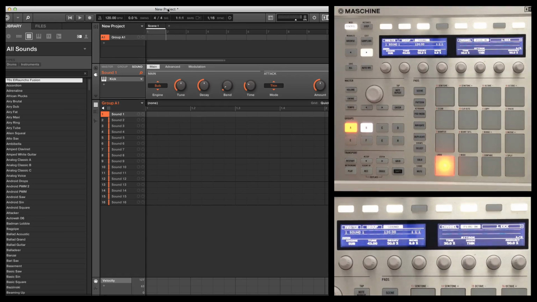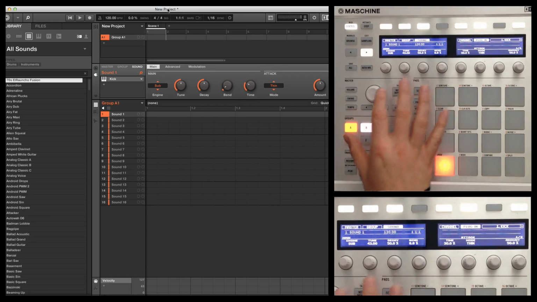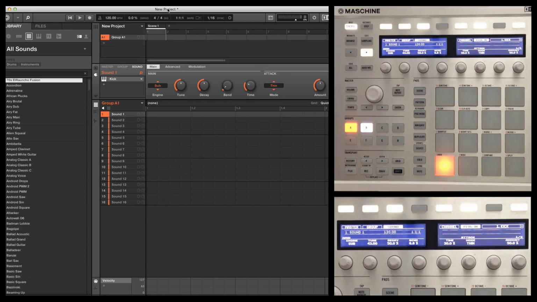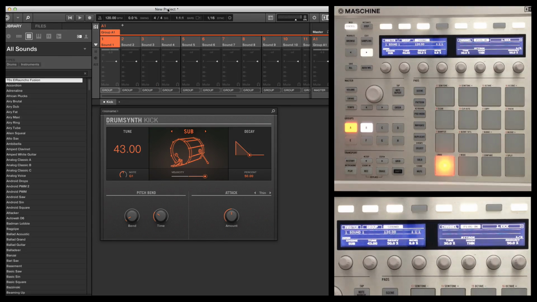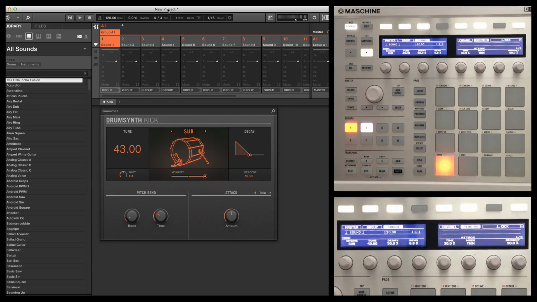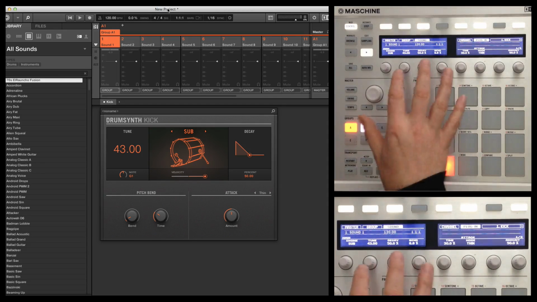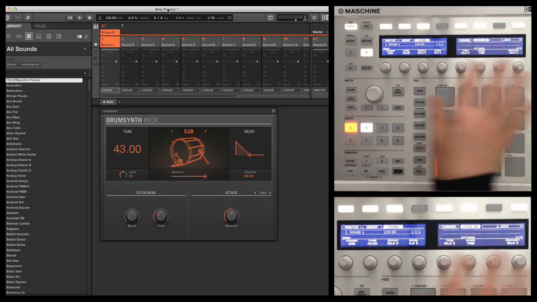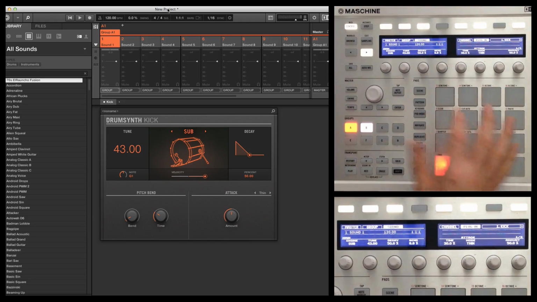Now what I want to do is explore some of the parameters, and I want you guys to see this on the software. So I'm just going to push tab. And by the way, once again, Shift plus Navigate is your toggle switch on the hardware. You can see the drum synth interface here. The GUI is basically showing a bunch of parameters. It's got a real nice graphical feel to it. The hardware itself is stripped down to these numbers and the names, and that's exactly the same on the Maschine Studio as well. Okay, so what have we got? We've got the engine here.